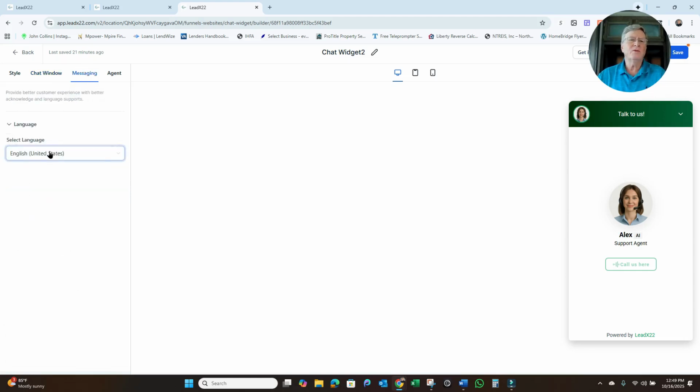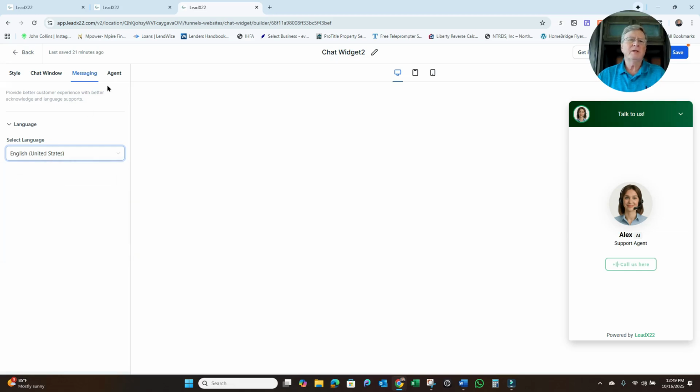Messaging. So this is where you can actually select what language you want. Now you can use the location language, you can use the website language, or you can pick whatever language you want to put in here, and that's what will show up on the chat box. So if I change it, now it would be German.